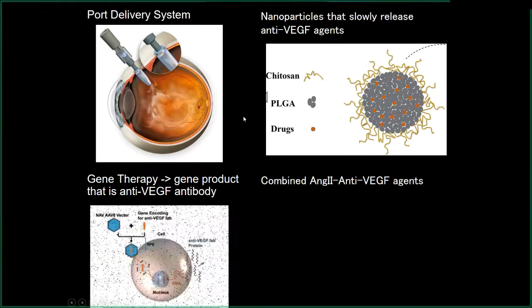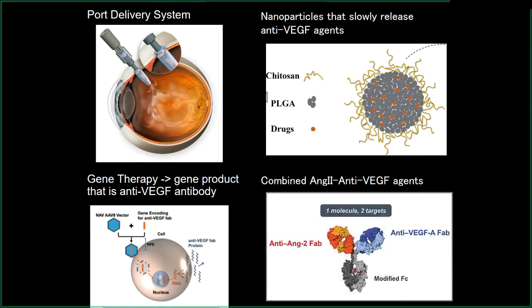Gene therapy for diabetic retinopathy, not for a genetic disease, but for an acquired disease. One where we use a non-immunogenic vector like AAVs, so that's adeno-associated vector, to encode a gene that will produce a gene product that is an anti-VEGF antibody. And so this is well underway, and I think it's a very good idea for diabetic retinopathy, where there's yet to be shown a downside to anti-VEGF. It seems like VEGF's not everything, but it seems like the more anti-VEGF, the better.